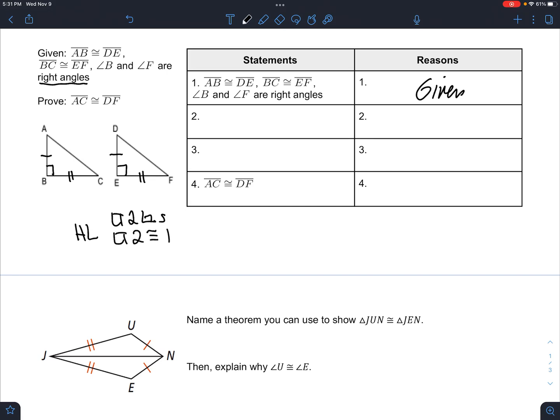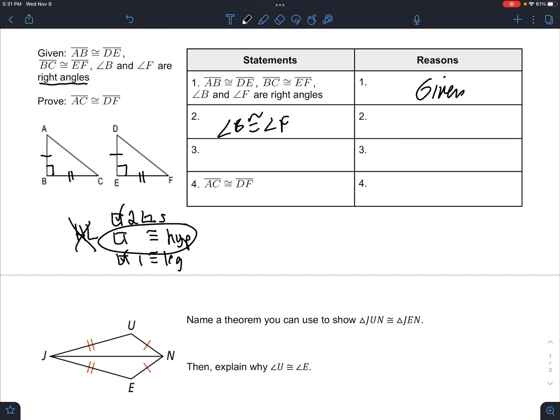Two congruent hypotenuses, which we don't have. Or I'll just say congruent hypotenuses and one congruent leg. We actually have both legs congruent, but we don't have this. So we can't really use HL since these hypotenuses were not given as congruent. Now, I suppose you could, but you'd have to use the Pythagorean theorem as one of your reasons, which we haven't used yet.